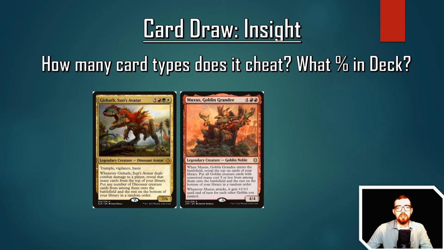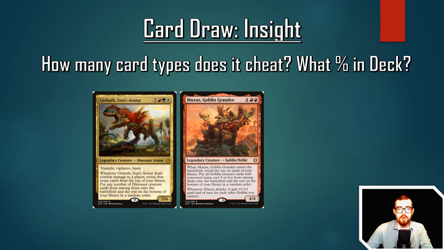We're also going to look at Muxus, Goblin Grandee. It is a 4 red legendary creature, Goblin Noble. It is a 4/4. When Muxus, Goblin Grandee enters the battlefield, reveal the top 6 cards of your library. Put all Goblin creature cards with converted mana cost 5 or less from among them onto the battlefield, and the rest on the bottom of your library in a random order.